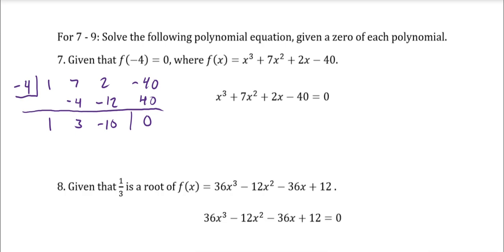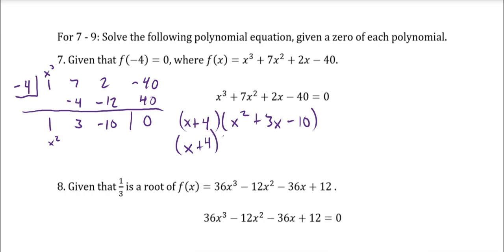Now, our new polynomial is going to be going down from x cubed to x squared plus 3x minus 10, and we now know that that's a factor along with x plus 4, or x minus minus 4. We can then factor the quadratic polynomial the rest of the way. We want x plus and an x minus, and we're looking for factors of 10 with a difference of 3. That's 5 and 2. Setting each one of these equal to 0 in turn gives us minus 4, minus 5, and positive 2 for my roots. So these are the solutions to the above polynomial.